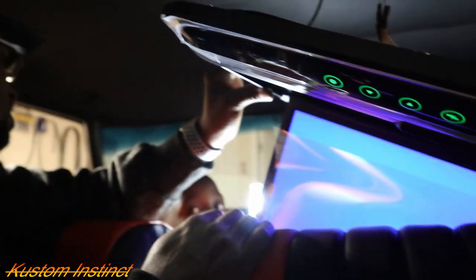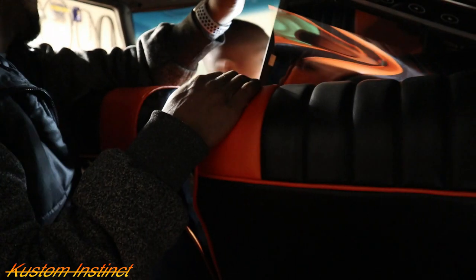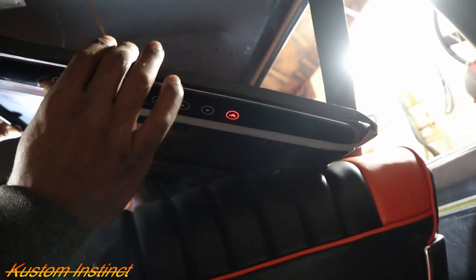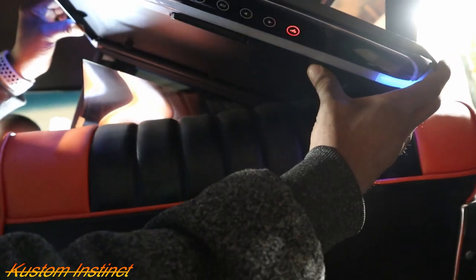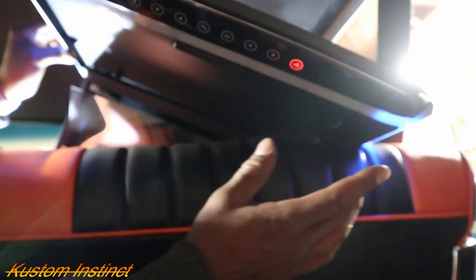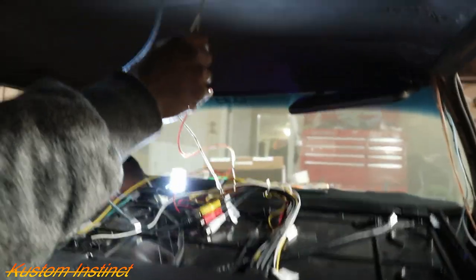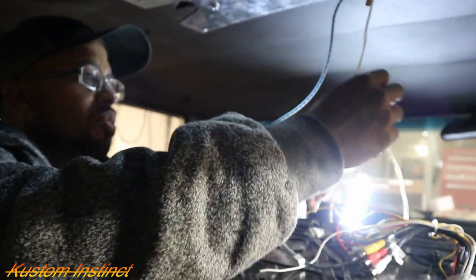All right, turn your key off. All right, turn it all the way back on. There we go. Okay, so lights are good. All right, let's check dome light. Okay. Dome light works. TV works, so we're good. So we don't need that wire. We cut that, we'll pull that out. And then these two, you want to kind of leave them a little bit long so you got room to work.